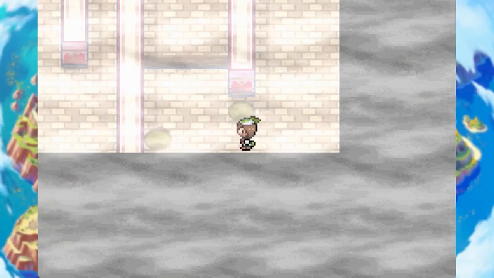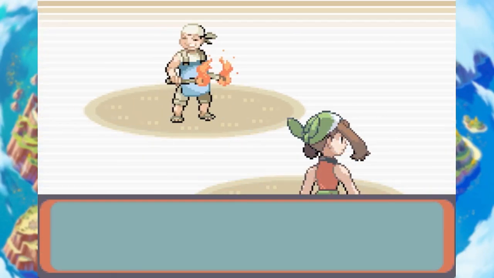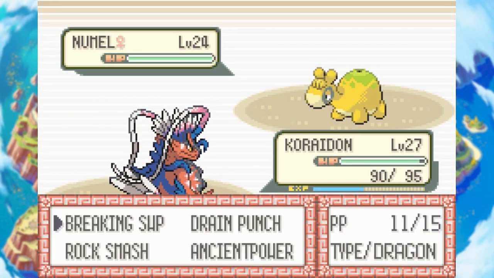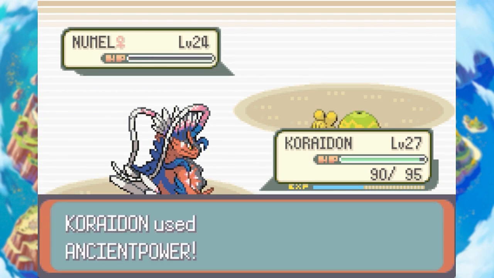I almost found a route through the gym where I can avoid all the trainers, only to mess up and be found by Jeff. My name is Jeff. Flannery time and her setting up the sun does not boost all of Koraidon's stats in this game, but I was certainly trying with Ancient Power.